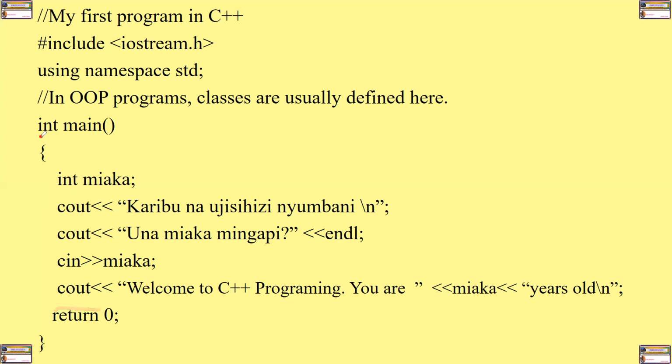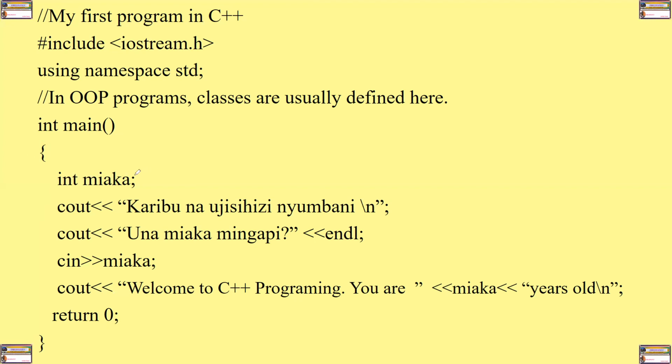So int main is written that way. We follow it by a pair of parentheses. These types of brackets here, we don't call them brackets. And whenever you have a function like main, just below it you should always have the left brace to indicate the starting point of execution of instructions within that function.